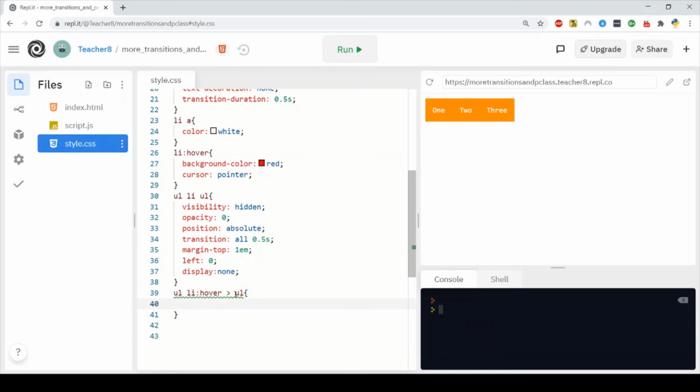So this means when you have an unordered list contained inside another unordered list with a list item that's hovered over. So it's like this exact situation. This only applies to the exact situation that we're talking about when we have the submenu showing up.